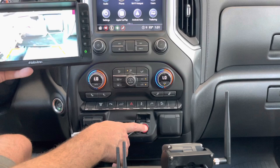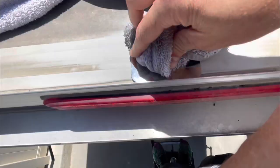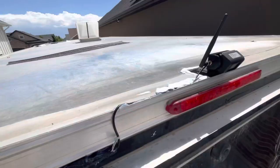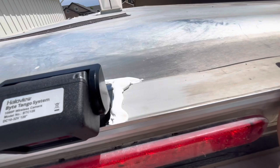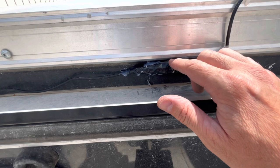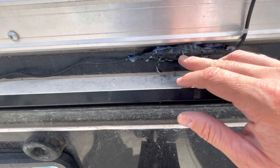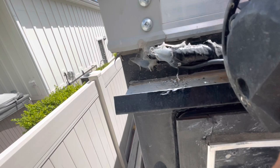Up on the roof, I got it all cleaned up and I'm putting my metal pad down. So wrapping up the installation up here - I have the metal plate down and I put some lap sealant around the edges of it so it won't come up at all. I routed the wire down through here; this is where the cable makes a connection. I used a waterproof butt connector on the green trigger wire, heat-shrinked it, wrapped it in tape, and hot-glued it to the sidewall. The wire is then entering the trailer underneath.